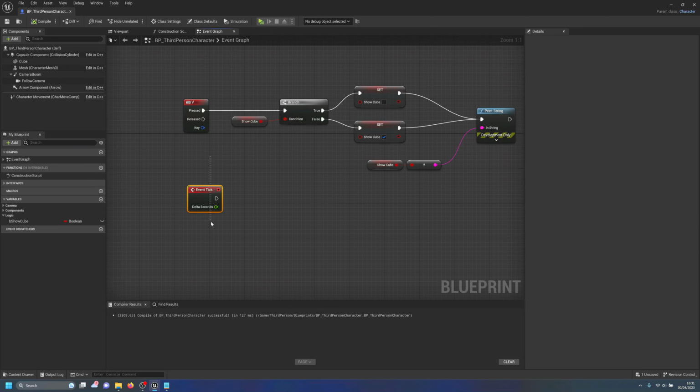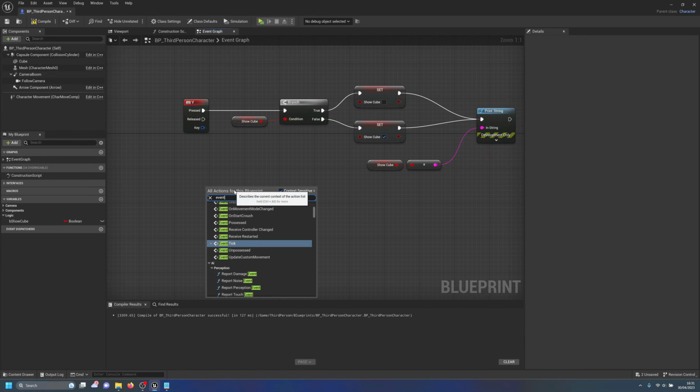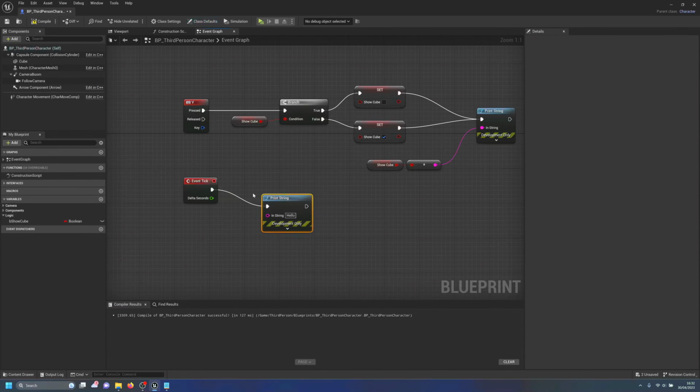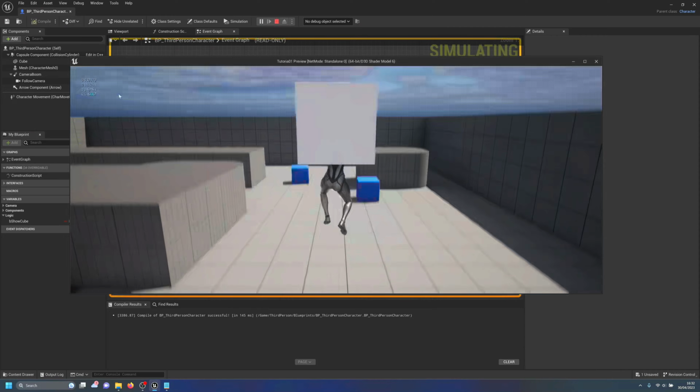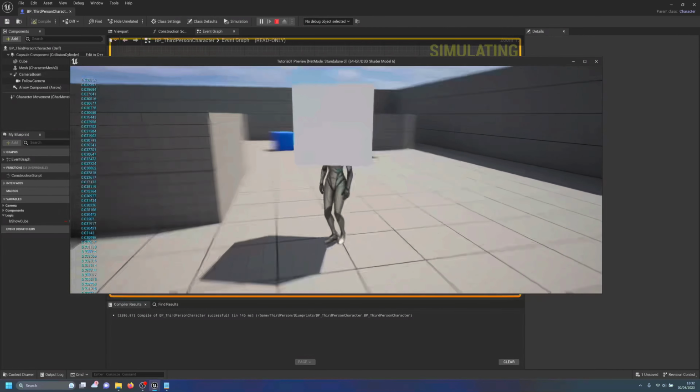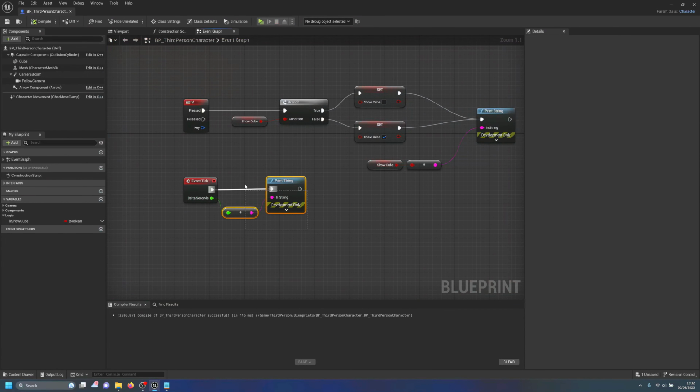Unreal Engine can handle a lot for sure. It's very optimized, but just keep in mind that event tick is very resource intensive, right? So if you don't have this, just right click in there and search for event tick. So right now, what I can do here is just press print. And just to see how this works, if I press compile and save, you should see a bunch of text coming up there. You see? There's a bunch of text coming up.